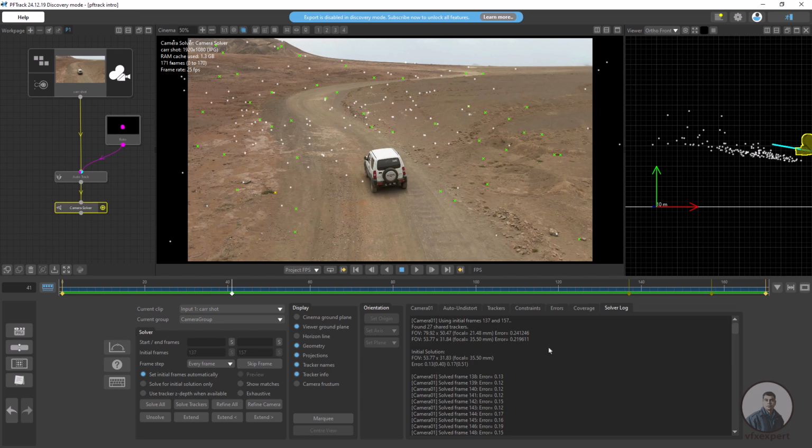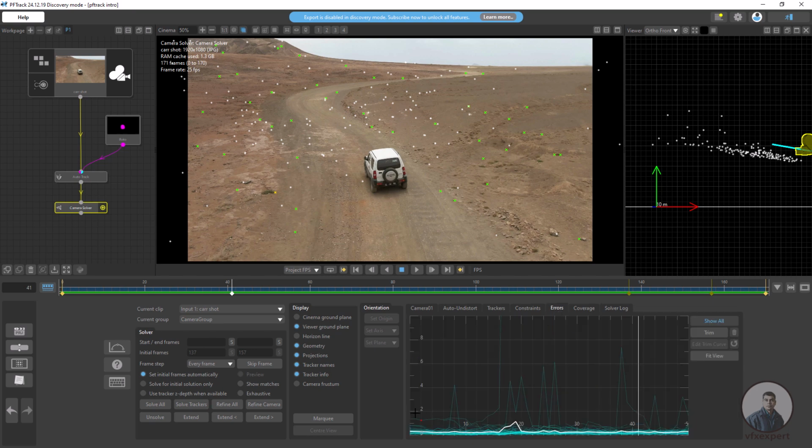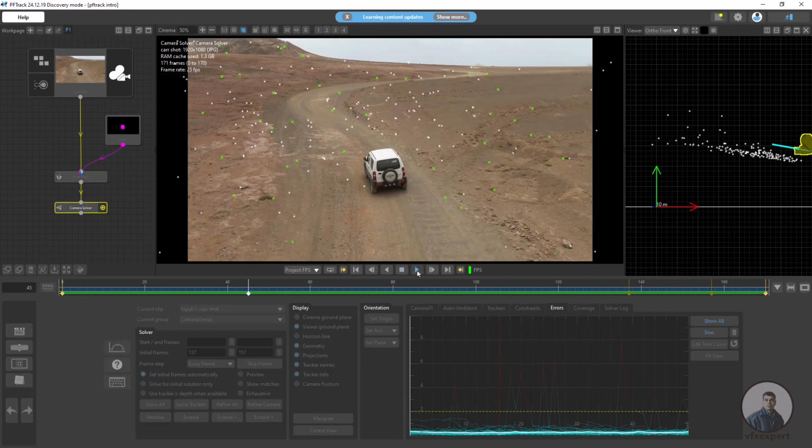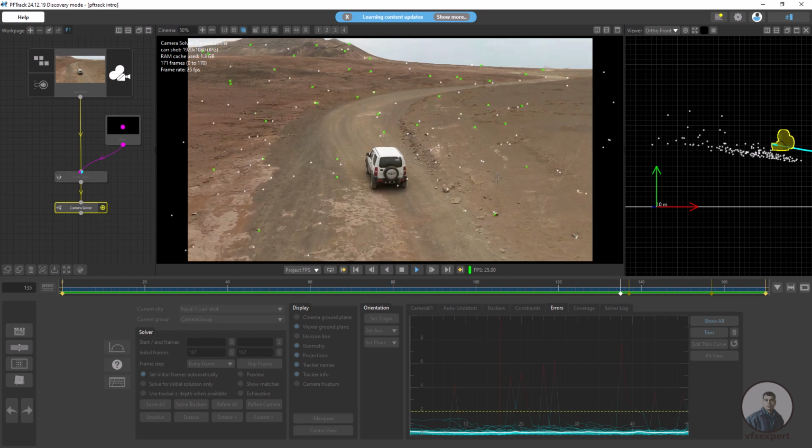Then again you can click on this error, so you will get this camera path. So I think at this frame maybe I am getting some problems here, so you can see a jerk in this path. Then you can use these trim options here. Then we can move this line a little bit, not too much. Then after this again we have to click on refine all. So like this you can also improve your camera solve. Now we have to play and check out this final camera solve here. So this is our final camera solve here, and I am getting these points here.